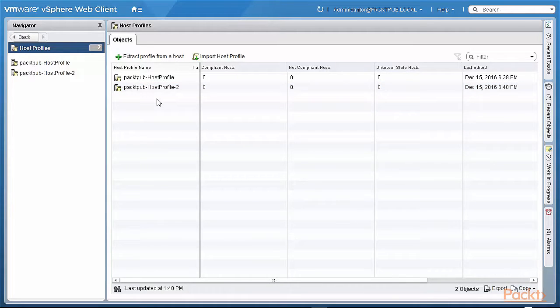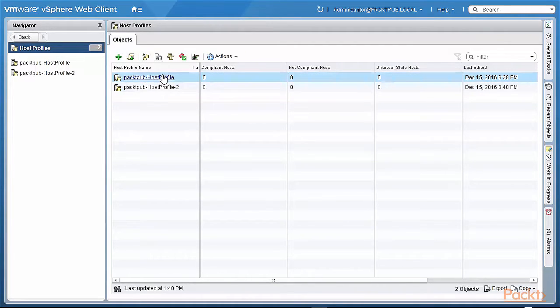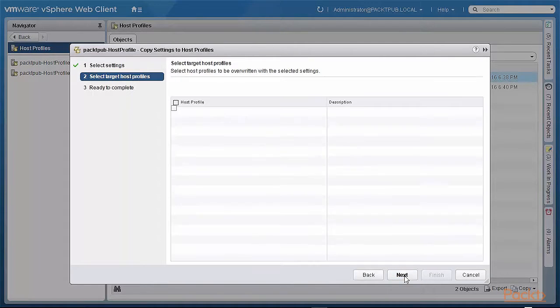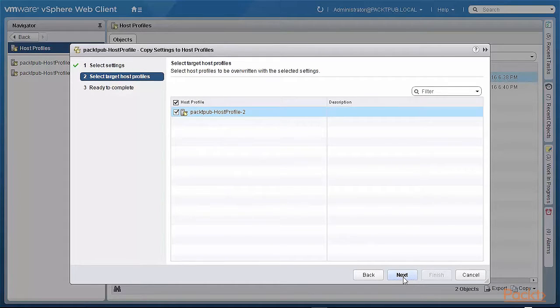Now what can be done is, if I take this host profile and I copy settings, I can select, say, networking settings from that host profile, and I target the new one we created. Of course, it'll be the same since we copied it, but the point is that we now have the ability to take settings selectively from different host profiles and copy them to target host profiles.